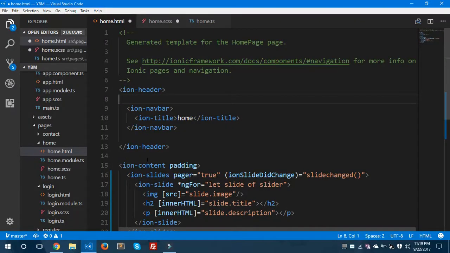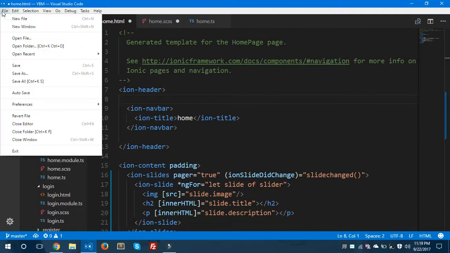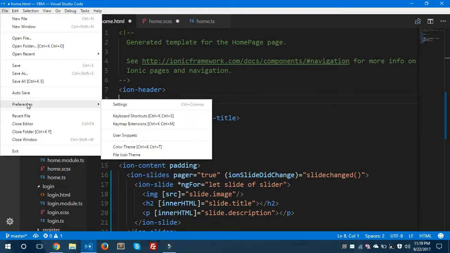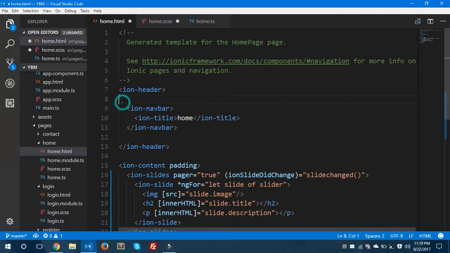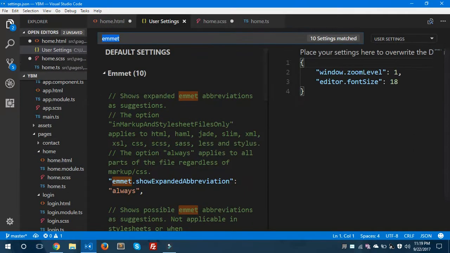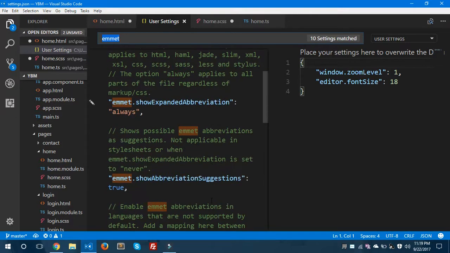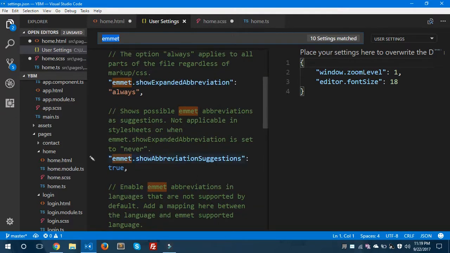I'll show you how you can enable a few settings inside Visual Studio Code. As I said earlier, it is already installed in the Visual Studio Code editor, so you do not need to install it again. First go to the preferences, there you can find settings. Inside user settings, you can find settings of Emmet, as I have typed here Emmet, and you can see show abbreviation suggestions is set to true.